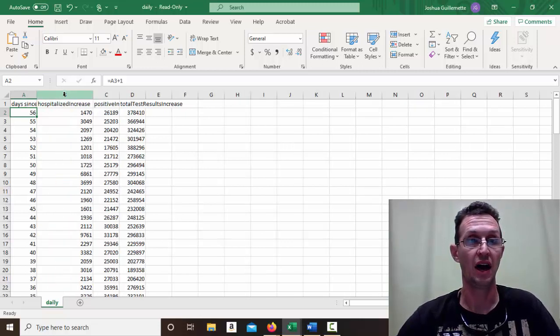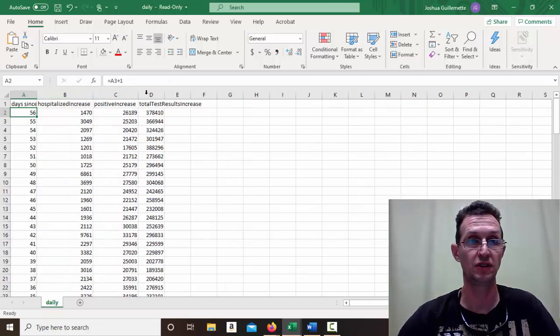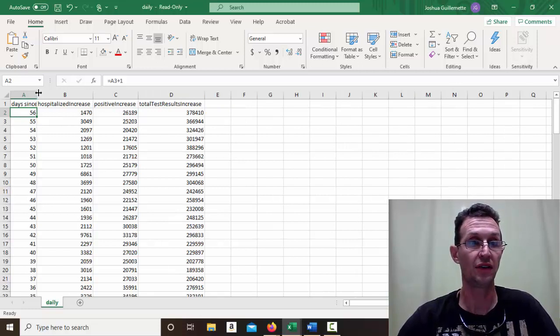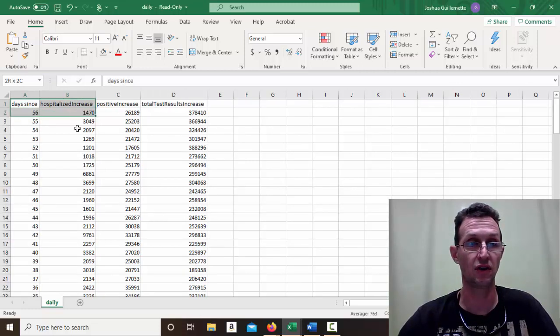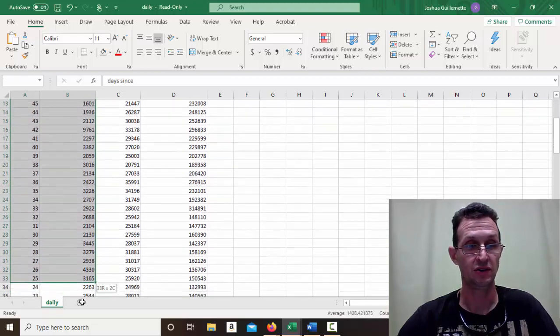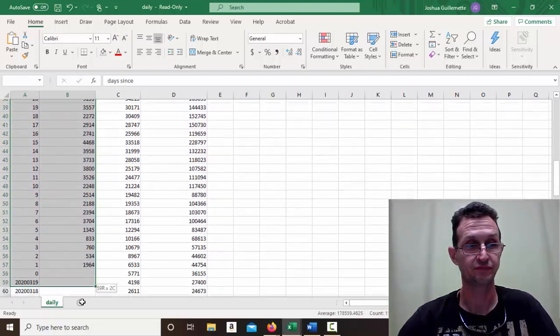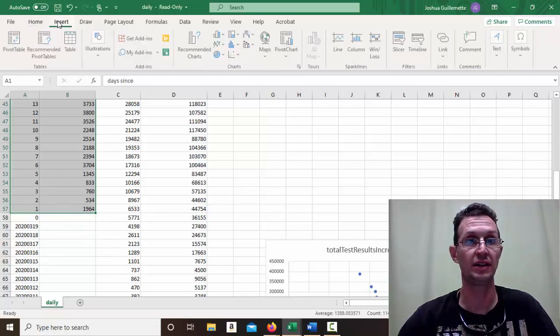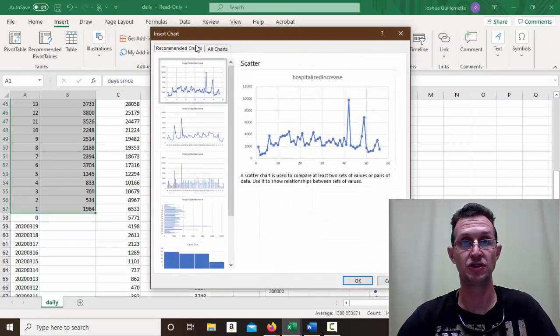Here's my hospitalized increase, so we can look at the total number of hospitalizations increase there. Now that I have this day since, let's look at the graph. Let's grab this, and let's drop down. I'm going to leave out the 0 right here and insert the recommended chart.